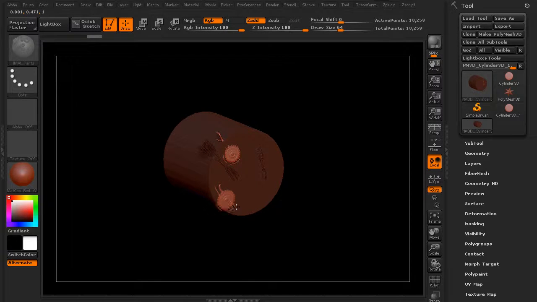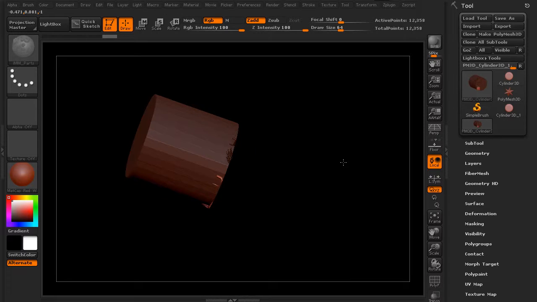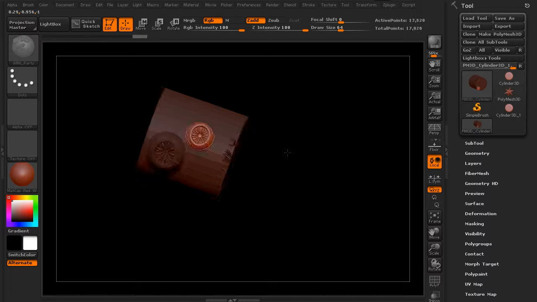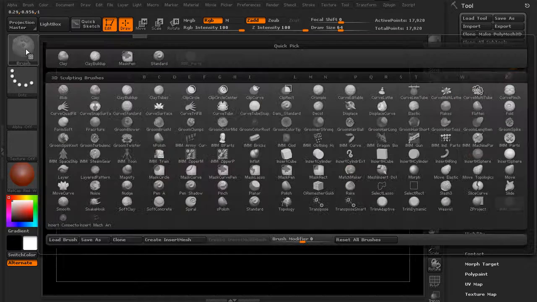We can start to drop in our different pieces for whatever our custom brush happens to be. In this case, it's a parts brush. We also have a couple of other brushes in here. If you create a brush that you like and you want to be able to access it very quickly and you want it to load every time ZBrush starts, you can drop it into that Z Startup brush presets folder and it will load up.